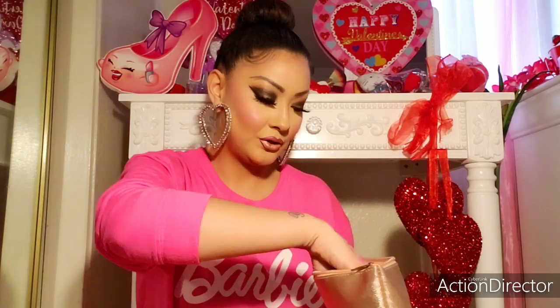The waterproof one really is hard to get off — you've got to use the micellar water and scrub. But I have this Wet n Wild White Pencil. I love to use this — I got it at Five Below during Halloween time. It's really nice if you want to use color pigments. If you put it on before and then get a pretty pink shadow or colorful shadow and put it right on top, it helps it to stand out that much better.